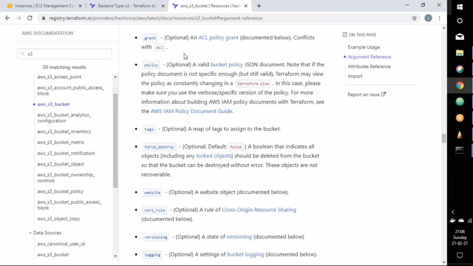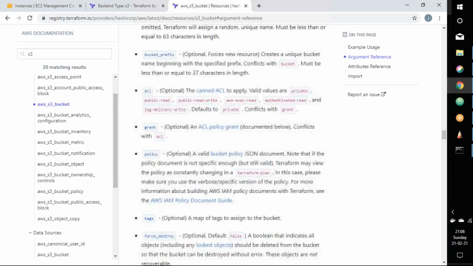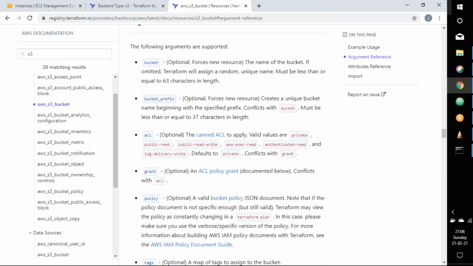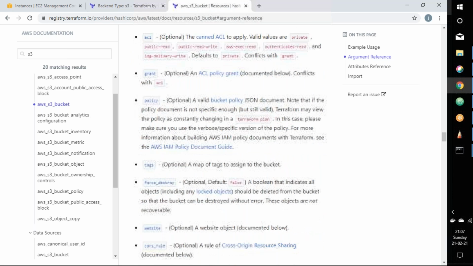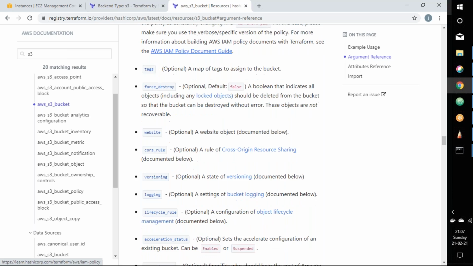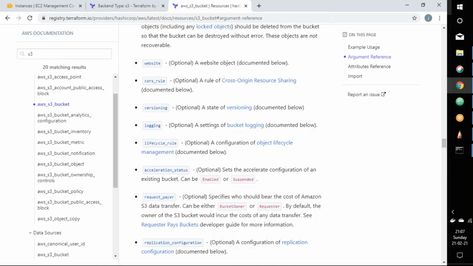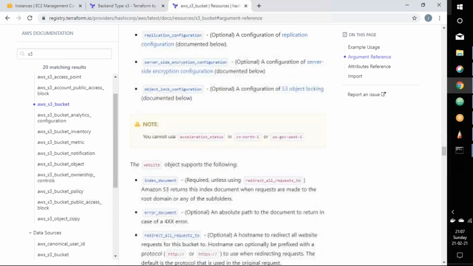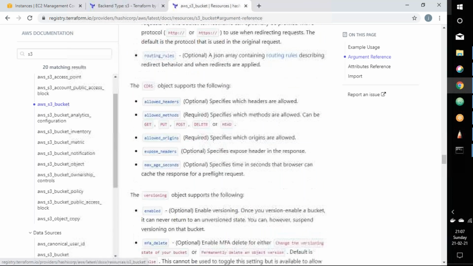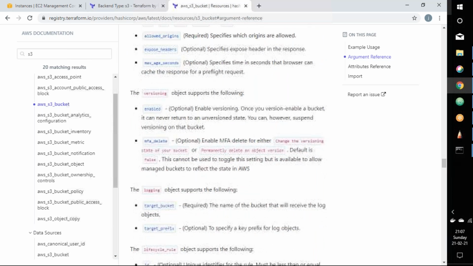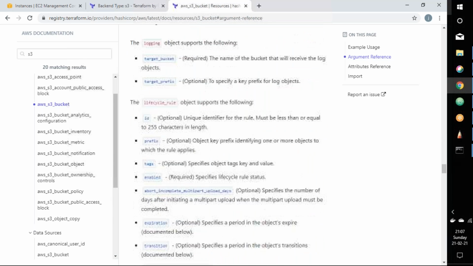These things are optional: grant optional, access control list optional, bucket, name of the bucket optional. Is there anything that is needed here? Tags optional. We didn't find anything. Versioning optional, logging optional, ID optional.